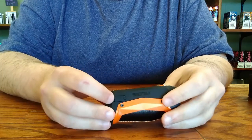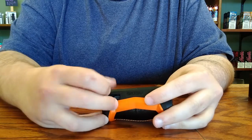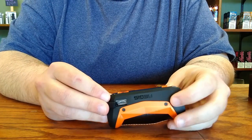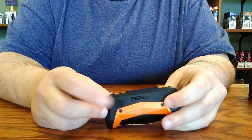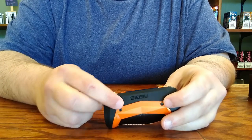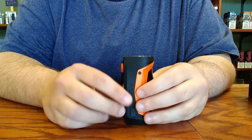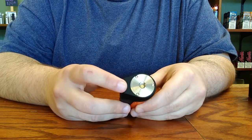On the side, you will find a dust plug here, which can be removed and moved to the side to expose your micro USB port for charging. This is an external battery device, and so you can charge the battery once you've installed it, either by micro USB cable, or you can remove it and use an external bay charger for charging. And then along the top, you will find the 510 connection where you'll screw your atomizer to the device.